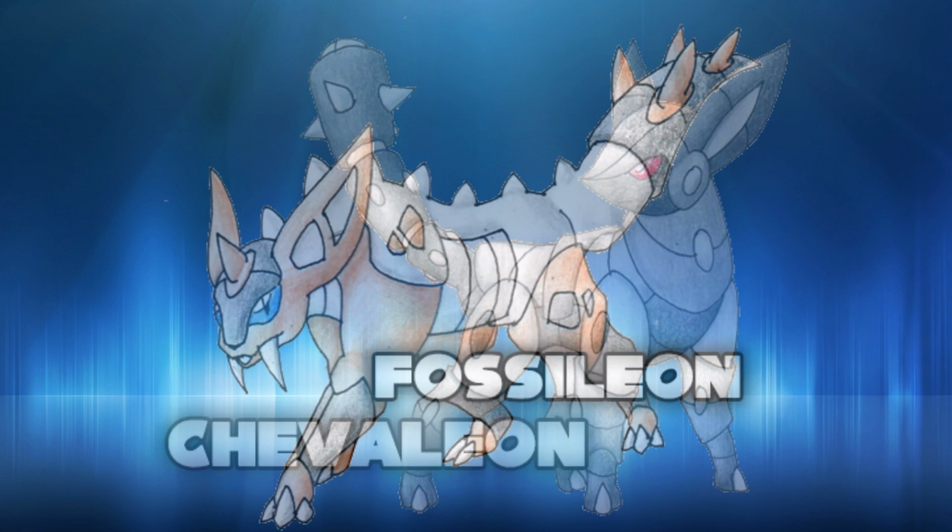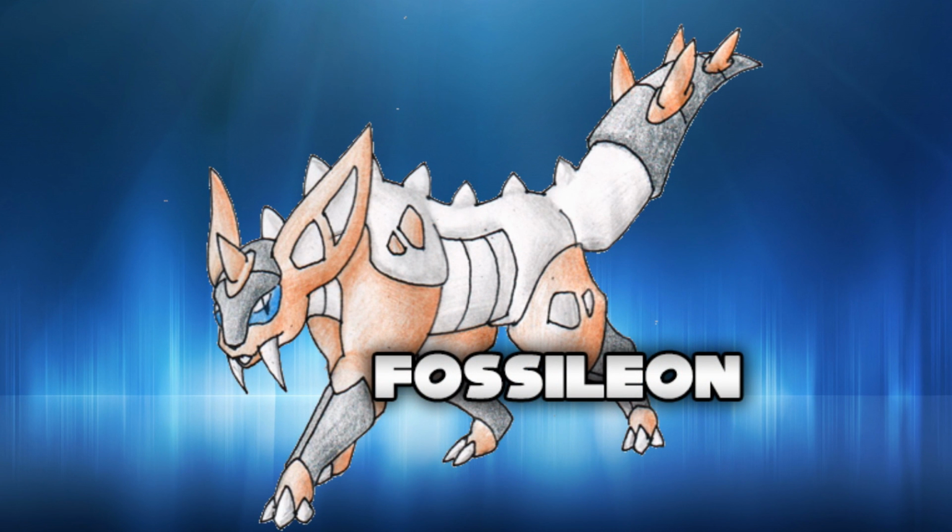Next up we have Fossilon, I suppose. Fossilion, something like that. Anyway, it's a rock-type evolution. And it's a prehistoric Pokemon, making sense obviously. And it evolves from Eevee when equipped with the Old Amber or any other fossil, so Helix, etc.